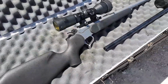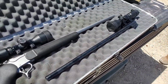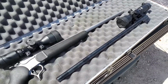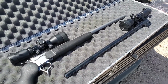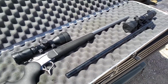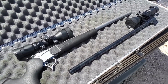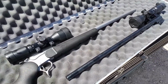All I could find was the synthetic stock, and had to buy like half of it, and then we ended up having to order the barrels separately because this is 2021 and everything is insane, which is funny because you get the stockpiling of 223 or 9 mil, but a single shot? Good way to conserve ammo. Who knows? Somebody smarter than me has probably already figured this out, but with factories going idle or drastically reduced through COVID, maybe the backlogs are huge now, and supplies just limited. It's really hard to find. I was hoping for the walnut stocks because I think those are nicer. This is all weather, so it's still pretty awesome.